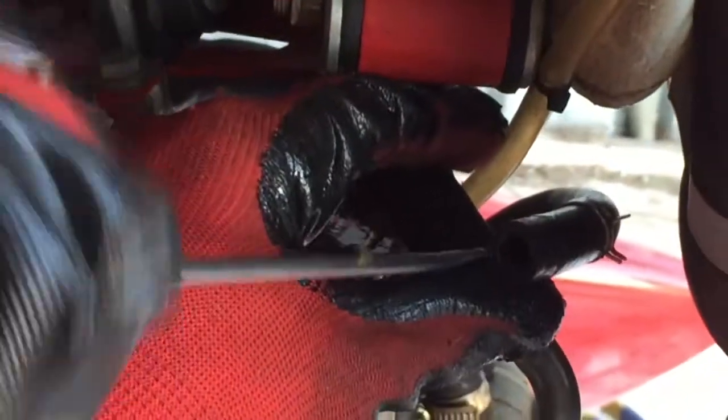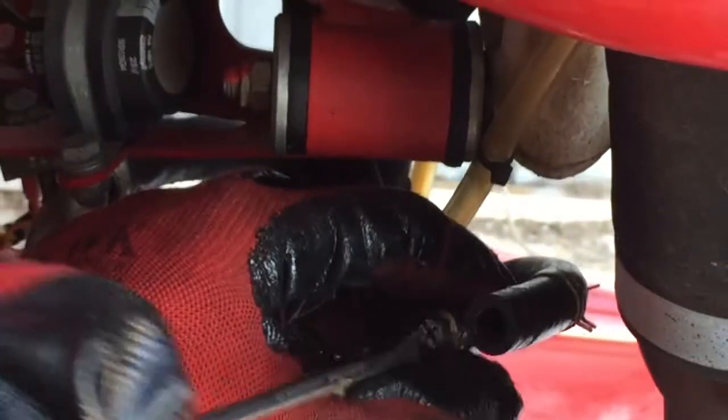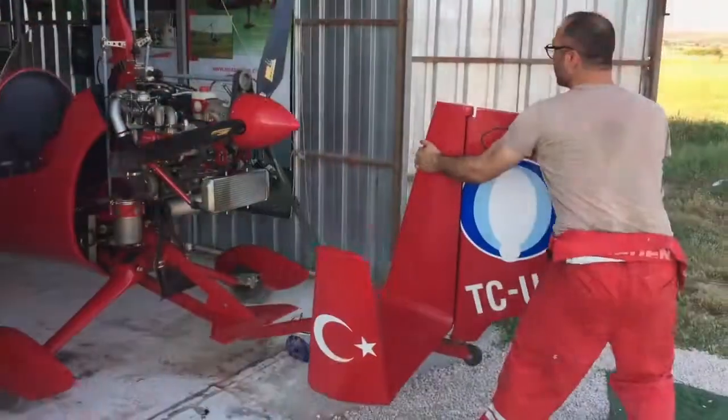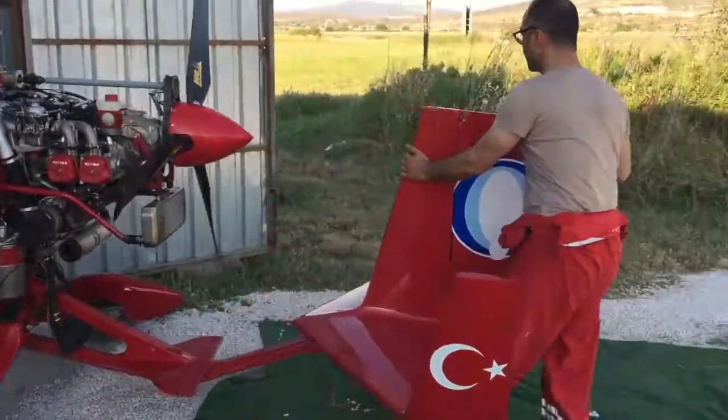Be sure to fill reservoir to top of the dipstick. Mark when finished. Your engine is now pressure primed with oil and ready for startup. Oil pressure gauge should quickly read proper pressure.